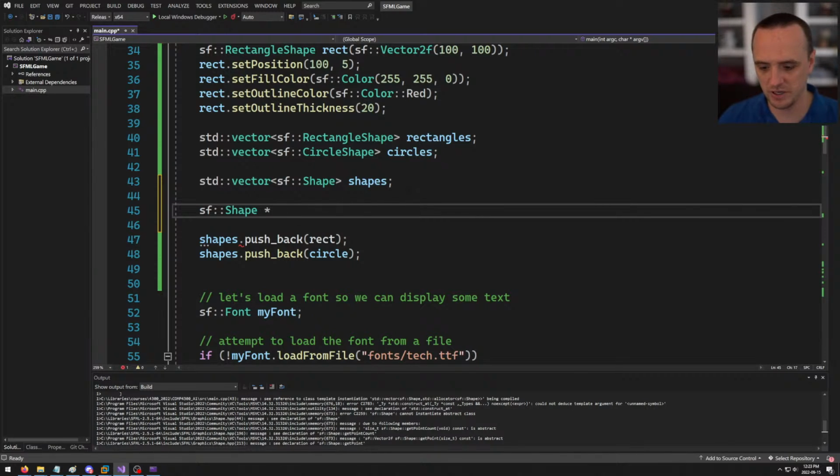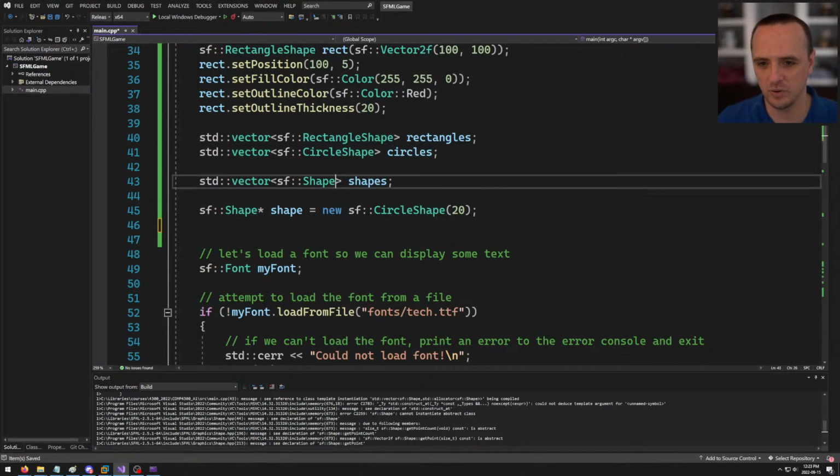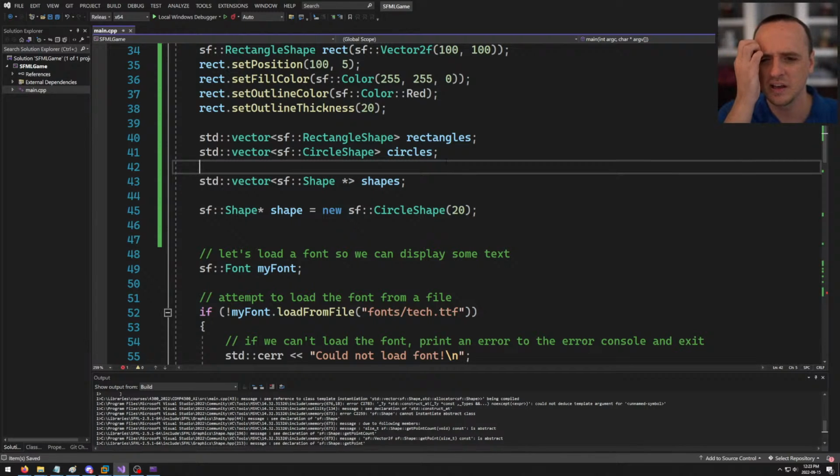This is going to be my shape equals new SF circle shape, and that is going to be 20. Okay. Now I'm going to say, and this is going to have to be pointers to these shapes. Okay. I may actually be able to do that. Okay.